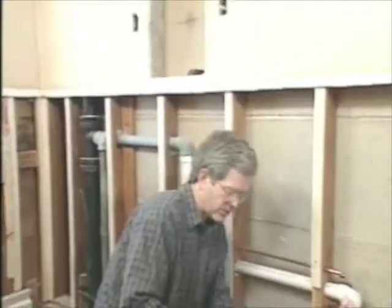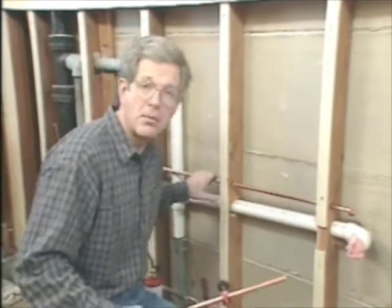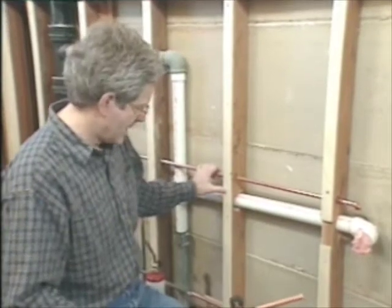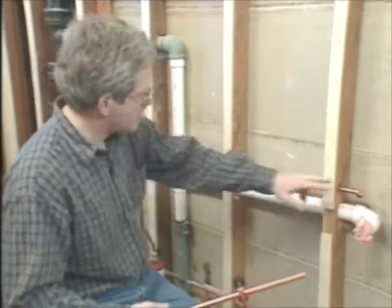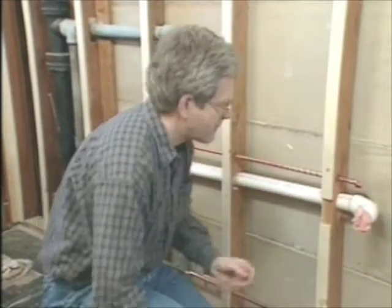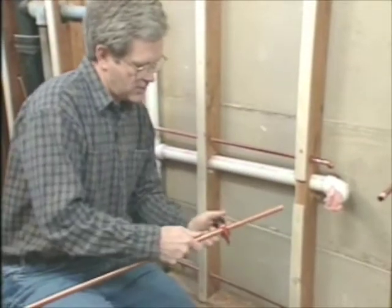Now, when it comes to the supply lines, this may look a little more complicated, but this is actually where you'll probably make fewer major mistakes. Now, what I'm doing is extending the hot and cold water lines, and here it's just a matter of common sense of coming up with the right number of elbows to have those end up in just the spot you want inside the cabinet. I just have to cut this last piece of copper pipe.